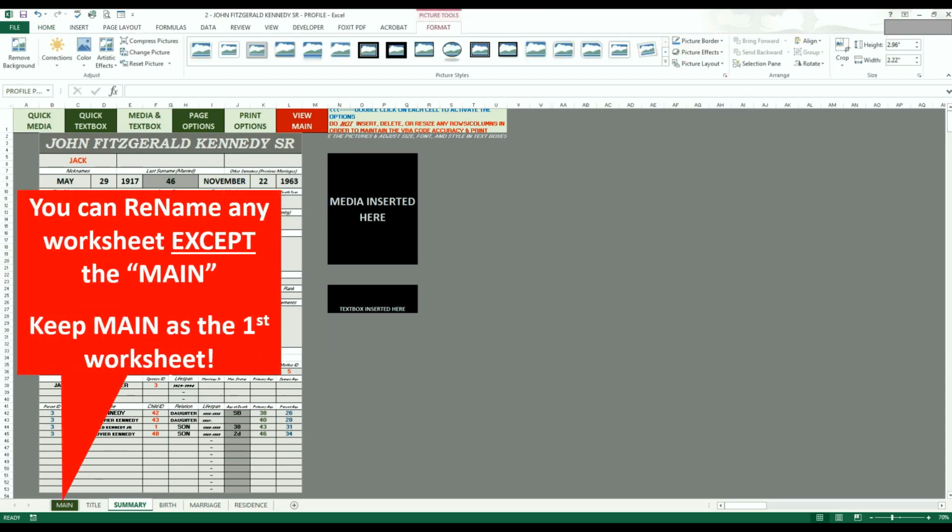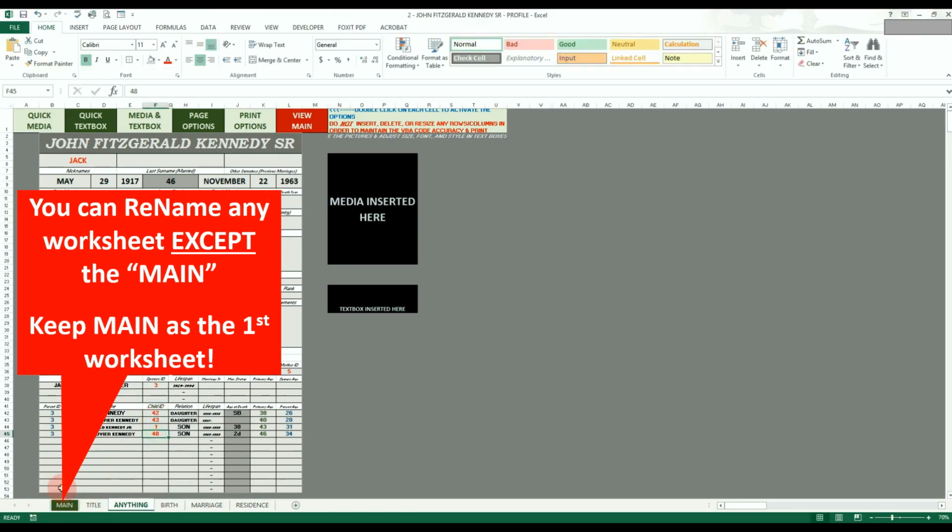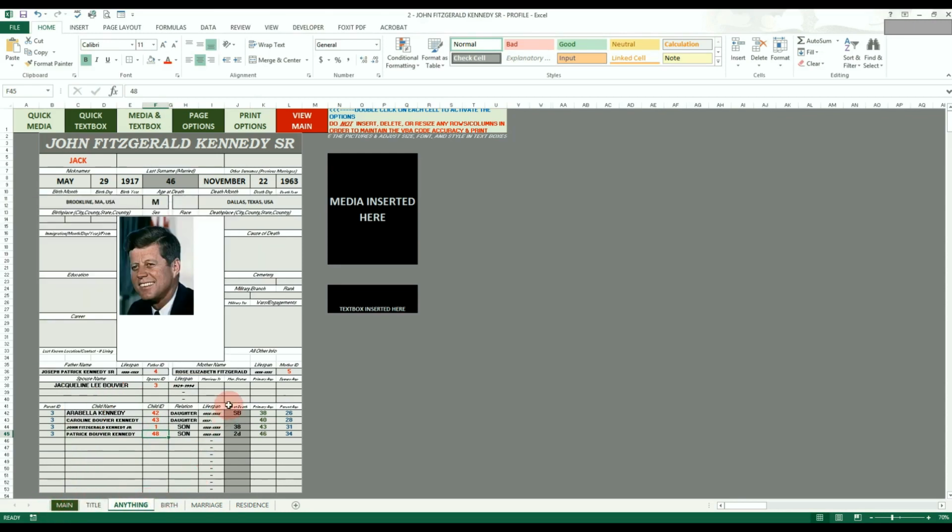They will not save when you add a new profile page later. You can rename the profile page worksheets to anything you want after they are created. You cannot rename the main worksheet, however. In addition to these modifications, each profile page will also have a series of 6 options at the top. Double-click on the respective cell to initiate that option.